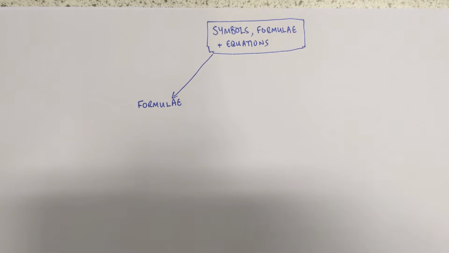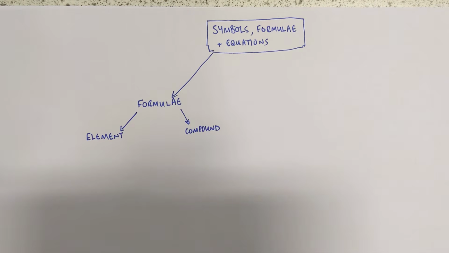But in terms of the background to this topic, so understanding how we're going to get these balanced symbol equations ourselves, we need to look at, first of all, formula and how we form them. Whenever we're talking about chemical formula, all we mean is we want a symbol version of something we would normally say in words to make it a bit easier to see what's going on. And the way we get the chemical formula will depend on the type of substance we want the formula of, in terms of whether it's an element or a compound.